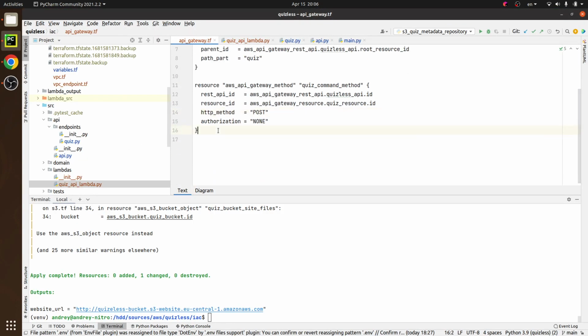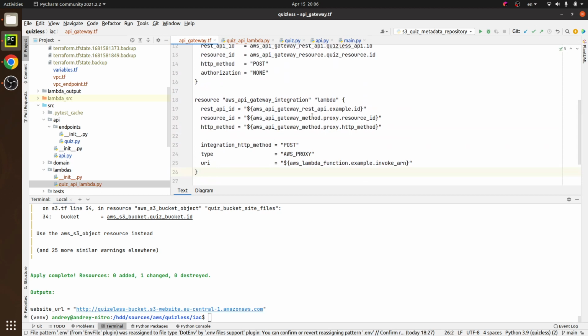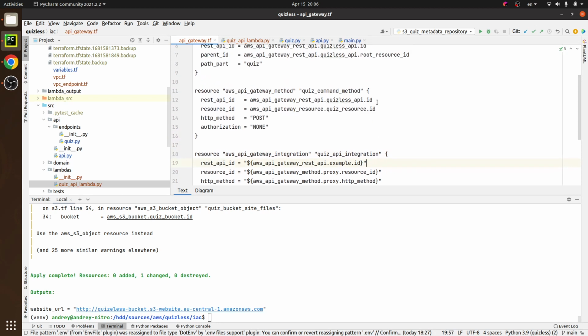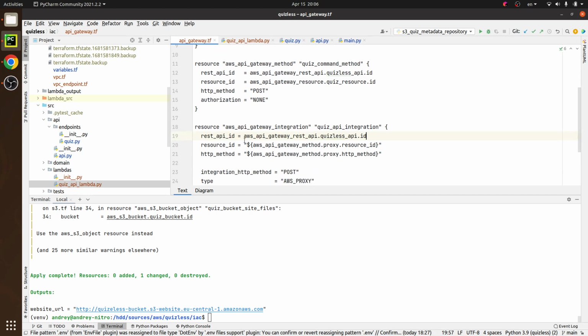And again, I'll copy and paste, but this time I'd like to be a bit less inaccurate while naming. So let's start from giving the unique name. And the unique name is Quiz API, because it's called this way, Quiz API integration. And for the Quiz API integration, again, I'm changing all the resources like I did before. I don't need these template strings.